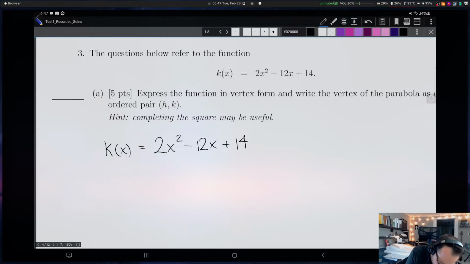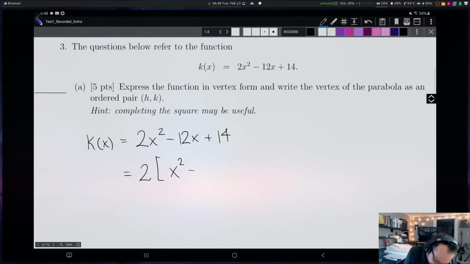And I just want to express it in a different form. So I'm not going to apply operations to both sides like I was doing when I was solving for x. Here I just want to take k of x and re-express it as something different, this other form of the equation that's a little bit more useful for, say, maximization problems. So I know for completing the square, we want to see a monic polynomial, which means that the coefficient in front of the x squared needs to be a 1. So I need to divide out by this leading coefficient in order to set up that situation.